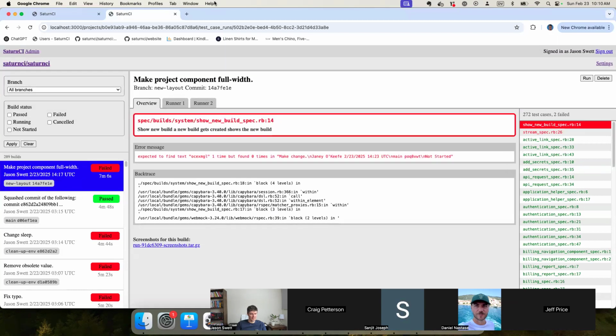Fair enough. But you said you don't really care about passed builds and you want to focus more on failed builds. Could you just make the pass and failed, I don't know, instead of a background, like a border or something like that? So it's a bit more subtle. Yeah, that might be a good idea. Yeah, I'll think about that.